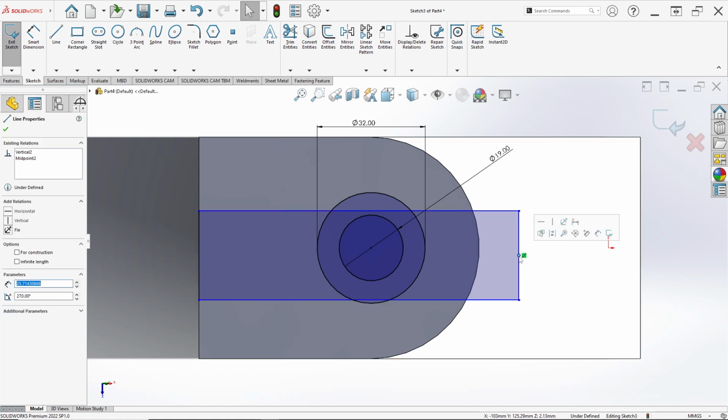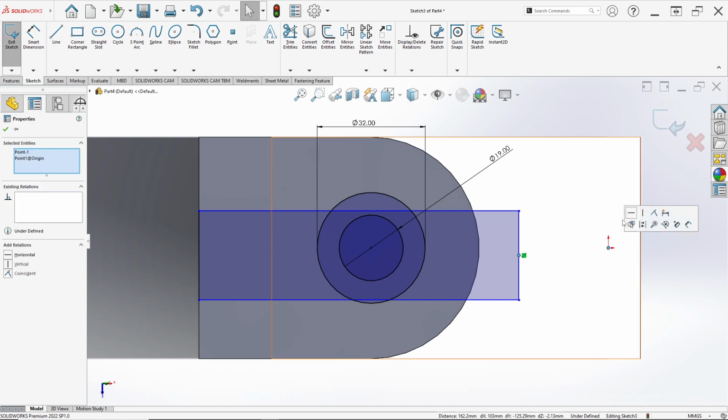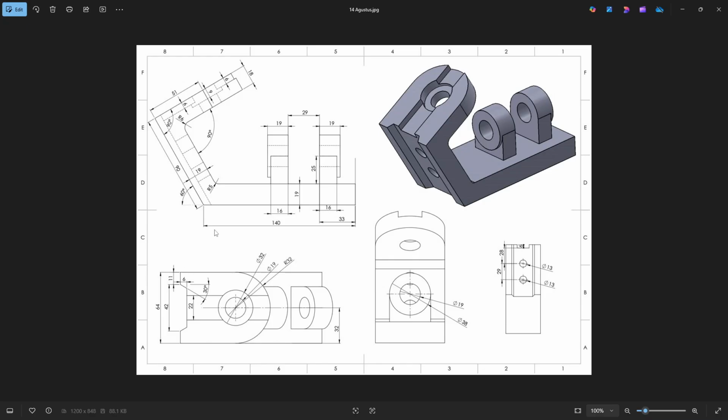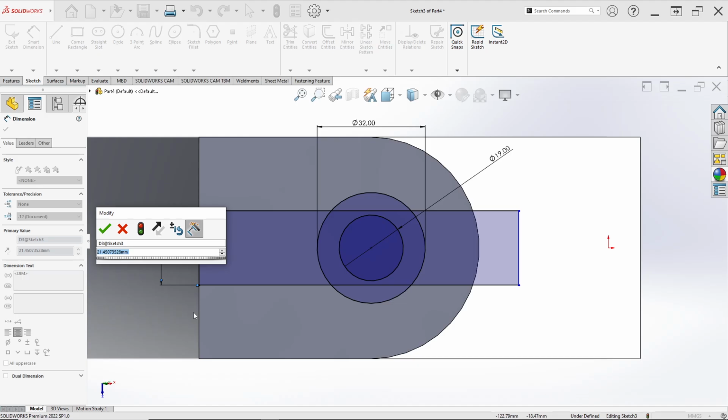Ensure this point is the center of the corner rectangle and click this point at the center of the part. Click make horizontal, automatically on the center. Here the width of the cut is 22 millimeter.